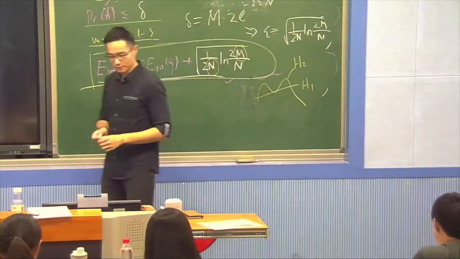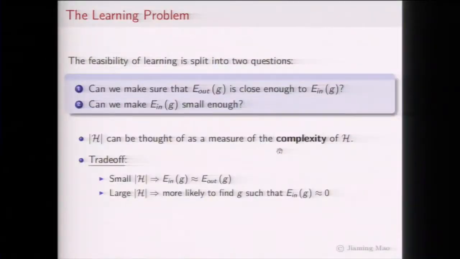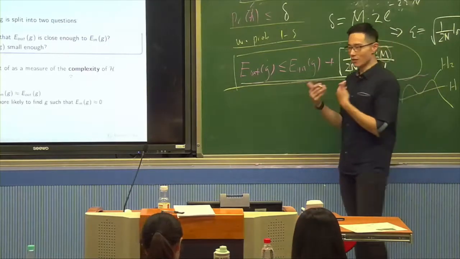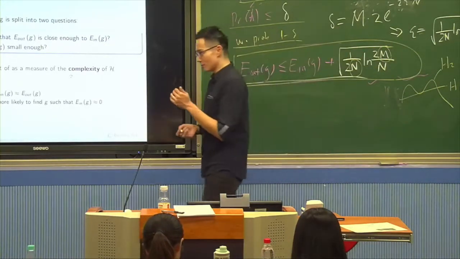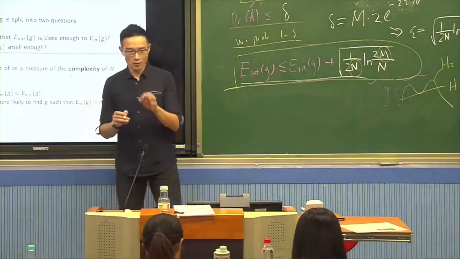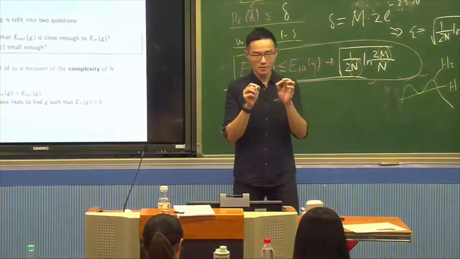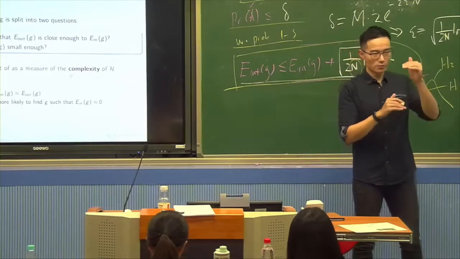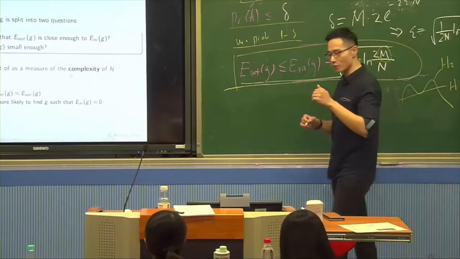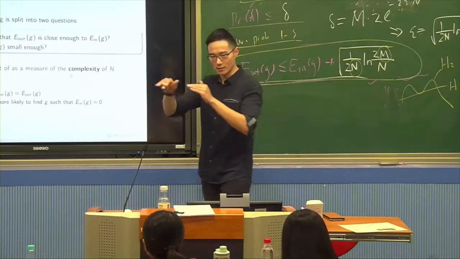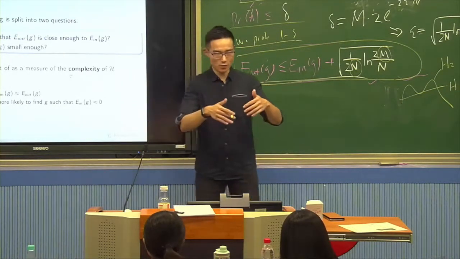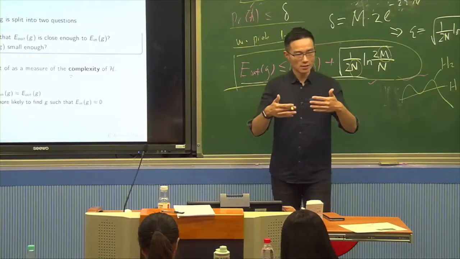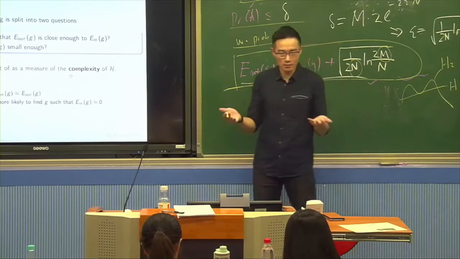Okay, generalization bound. Now, what does it actually mean? How does it relate to the whole story? Why do we do this exercise? Remember, when we do data analysis, our goal is to find a hypothesis such that we can make E out close to zero. But we only see E in. So we're going to do two steps. One step is to try to find a hypothesis that makes E in as close to zero as possible. The second step is to guarantee that E in and E out are very close to each other, so that when E in is zero, E out is zero. That's the two steps.